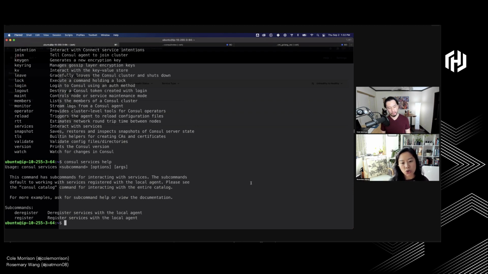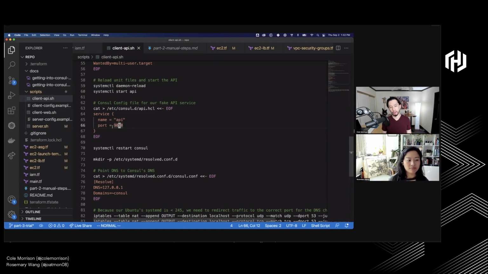Or you can add the service definition to the config directory for Consul and do a Consul reload. That is, I guess, the midway immutable way to do it. And then there's the completely immutable way, where you add a new config, create a completely new client, register that, and then decommission the old client. That would look like coming into here, doing what we did, doing another Terraform apply, letting it kill the old instance and point the traffic to the new one.